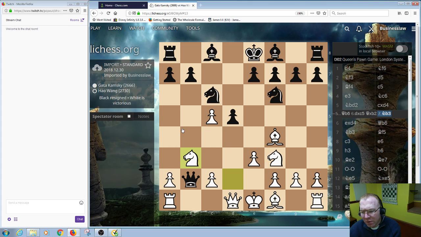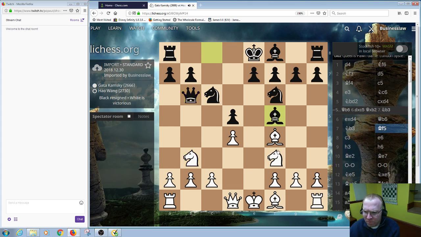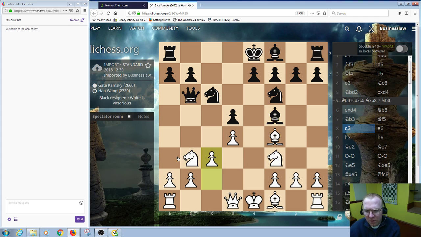It would be a little bit difficult, but I think that the queen might have gotten a little too close into the heart of the position, so I think that's why Hou took on C5 and did all that. Bishop F5. Now everything is cemented. Hou has a lot more development. 3 pieces compared to Gata's 2. So, I mean 4 to 3, that's what I mean.